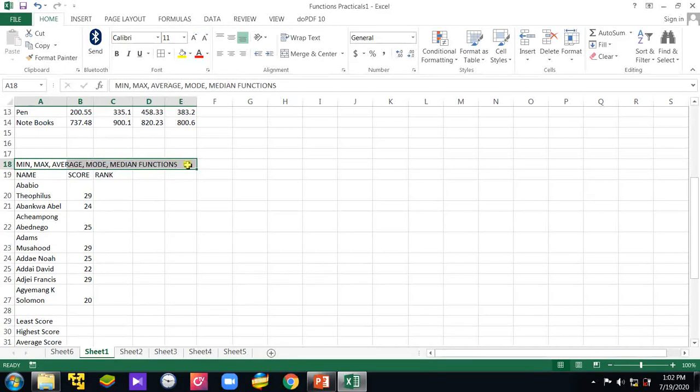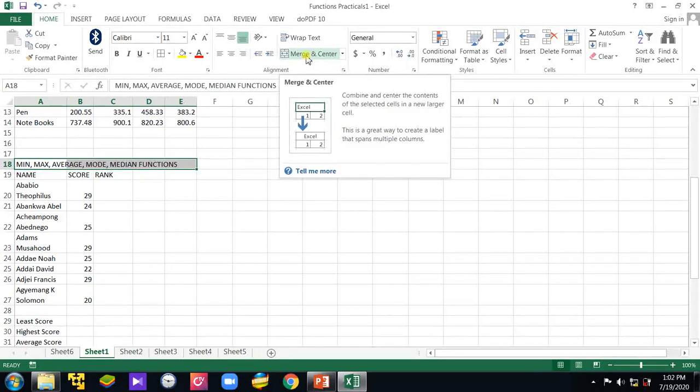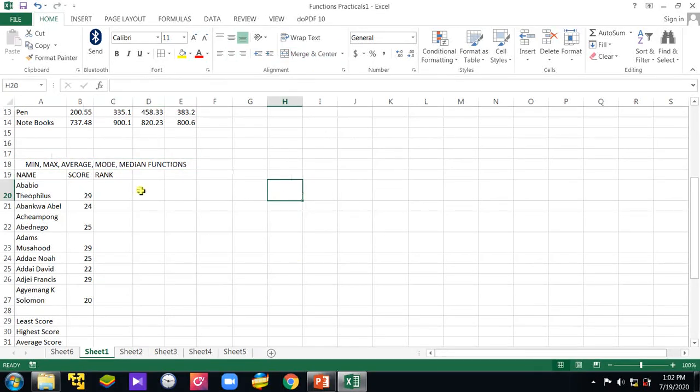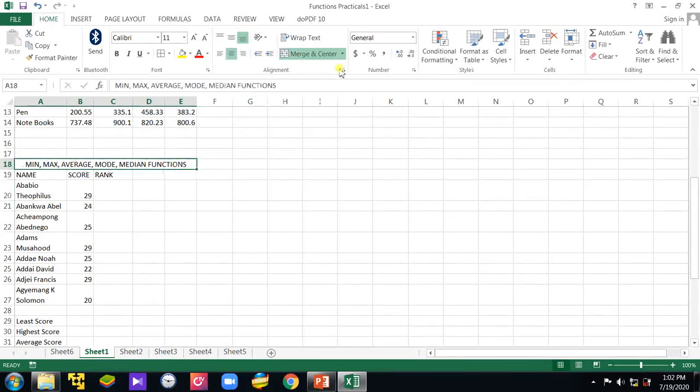So what I'll do is select the cells that I want to merge into one, and then click the Merge and Center button. Once I click Merge and Center, you notice that it has been combined into one cell.